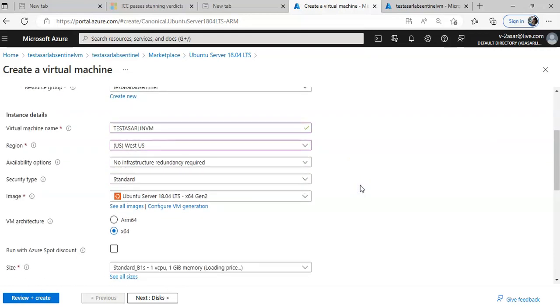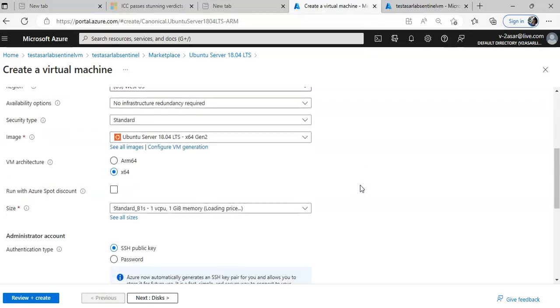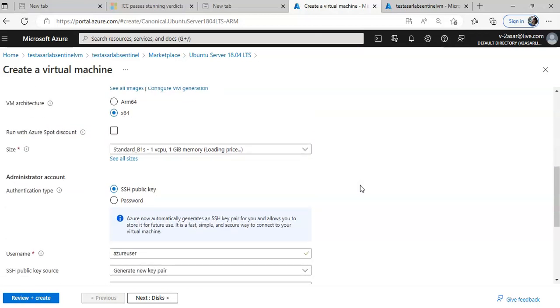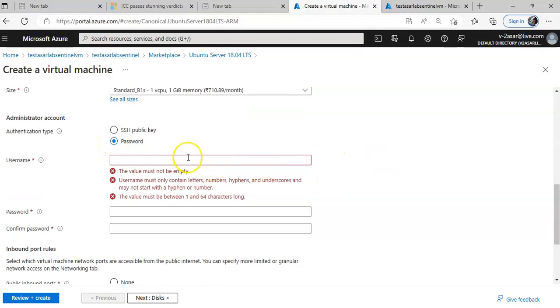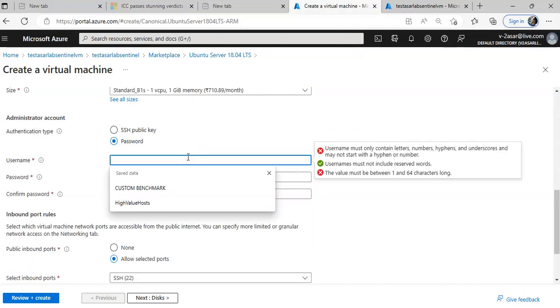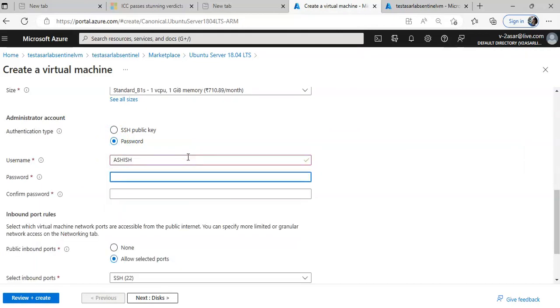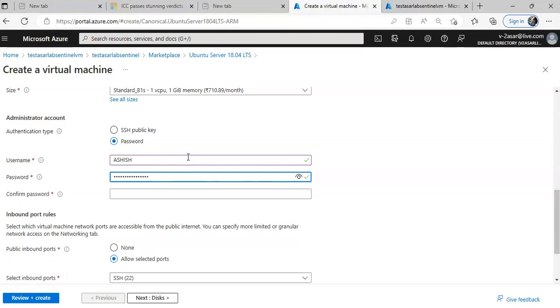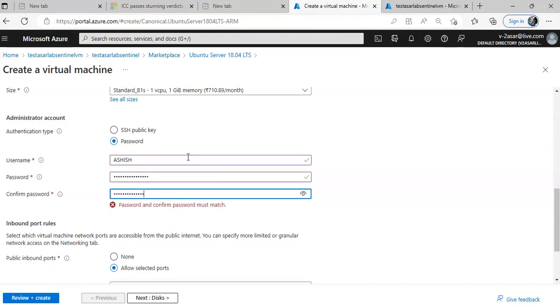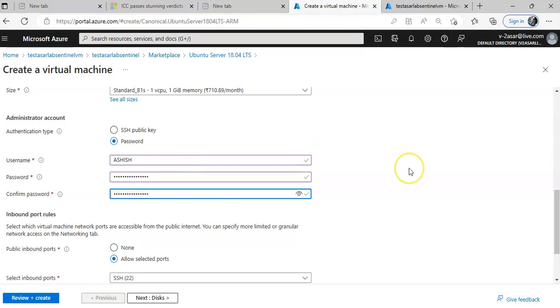Alright. Standard. I'll use the username and password. Okay.